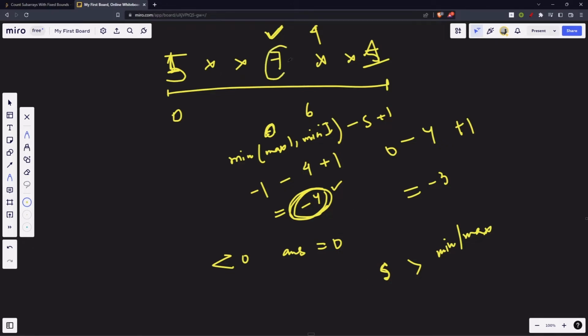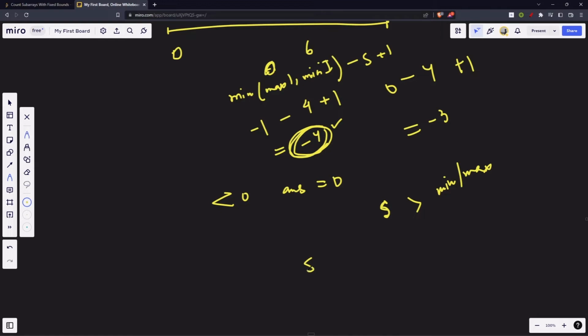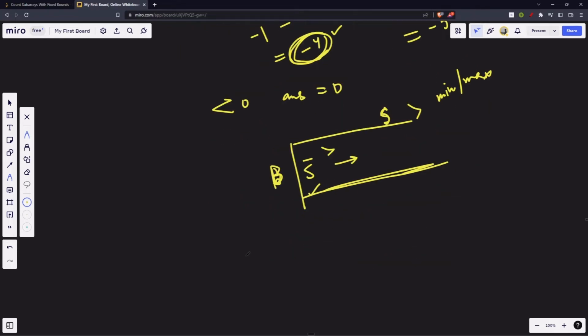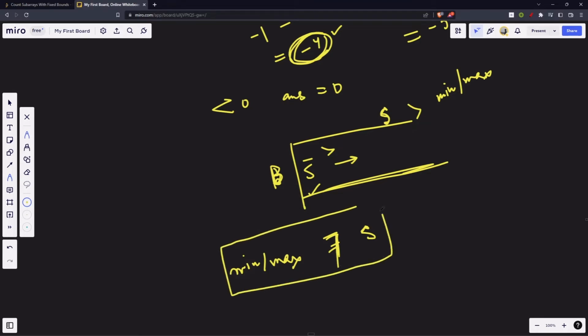Bad number. Otherwise, our min index is always supposed to be at the start position or after the start position, and the bad index is supposed to be before that, right? Because we are taking a fresh subarray from here. So when our min or max is lying before start, that means somewhere in between this bad number had occurred, and that's the reason why we are not able to make that subarray.